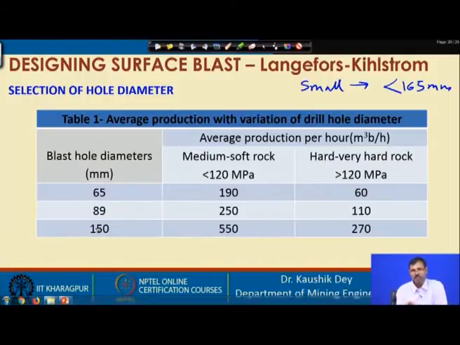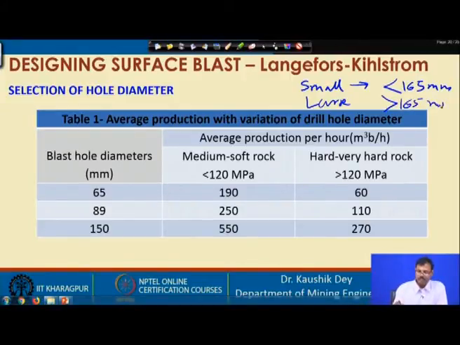If you go through his original literature, his textbook, you can easily find out for the large diameter also what he has discussed. In this class I am not discussing the large diameter, because it is basically the guideline, actual guideline you can have there. So, small diameter is for less than 165 mm dia and large diameter is considered if the diameter is more than 165 mm dia.